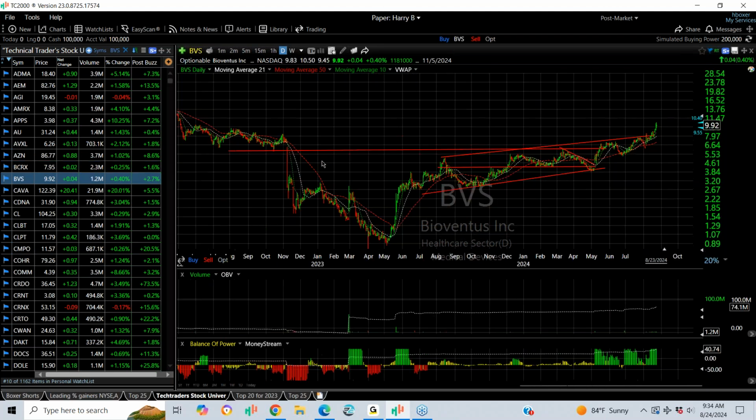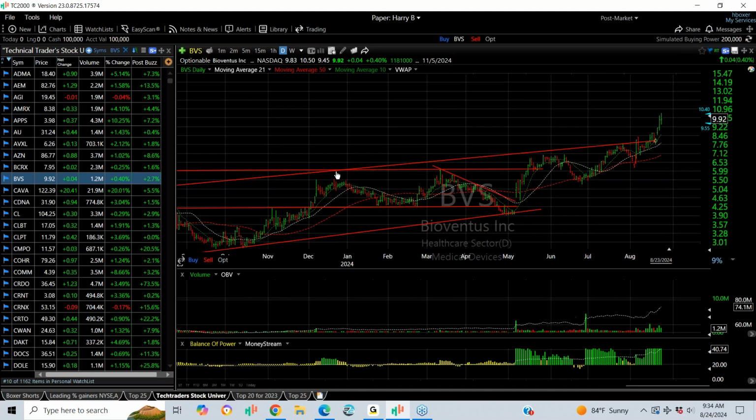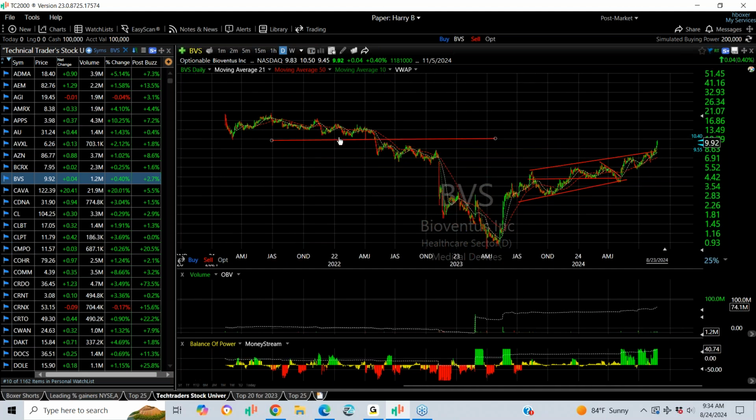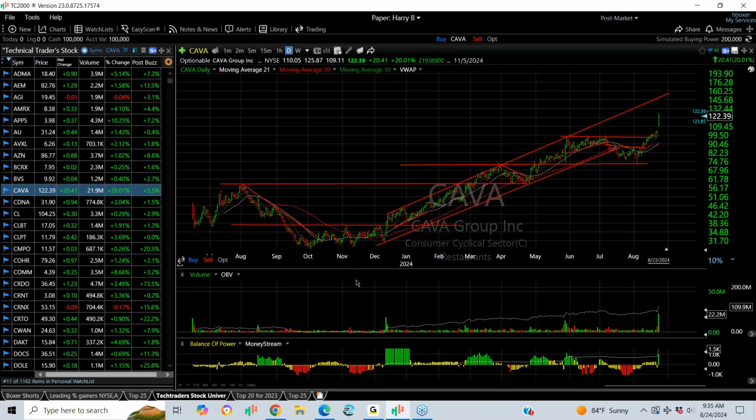It's something new I've been watching, but it wasn't on my list usually until this week when I added it. And here's why I added it. I think we could be headed, if we can get through this zone, to about the mid-teens. Kaba Monster literally had a base back less than a year ago and broke out in December around 38, and it's gone nonstop into the low-to-mid 120s.